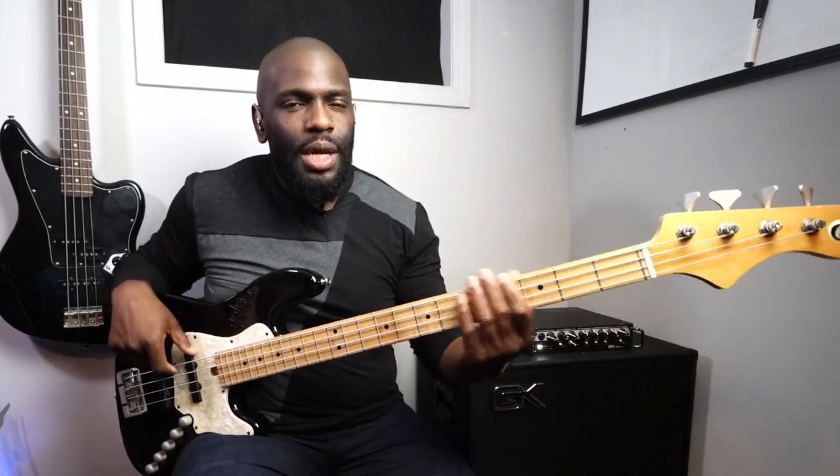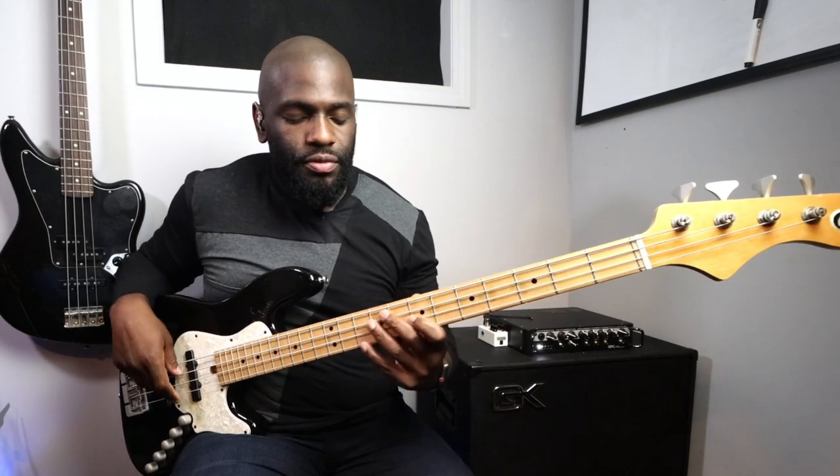So now what you wanna do is you wanna go up the fretboard. You want to go chromatically just to make sure you know every single note. For something like this, I usually would use whole steps, but I wanna make sure you guys know the half steps and the accidentals too, the F sharp, G sharp, the A sharp, the B, or the A flat. You get the idea, right? So just going up chromatically. So you have F, F, F, F. Then you have F sharp, F sharp, F sharp.